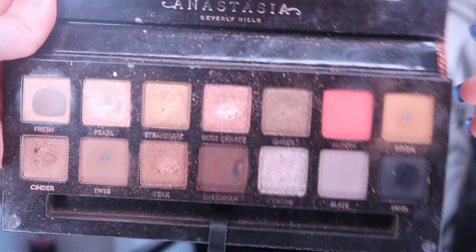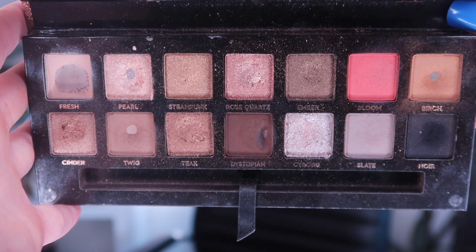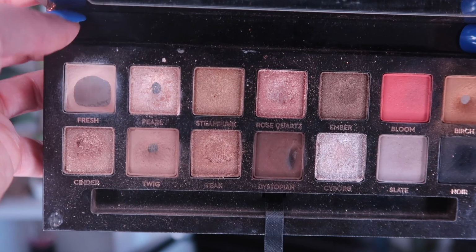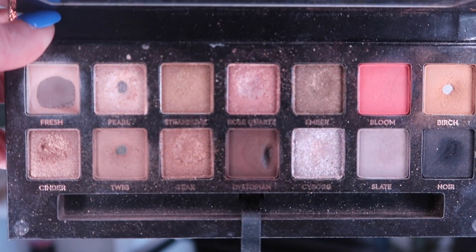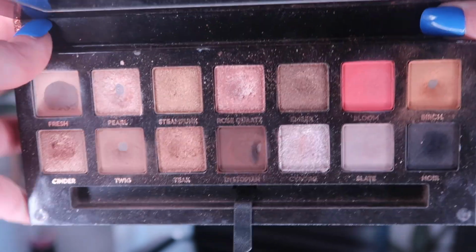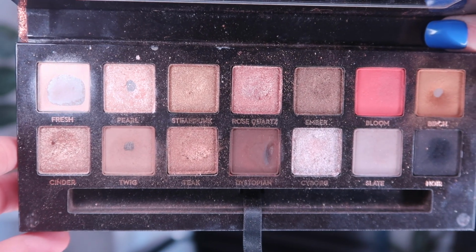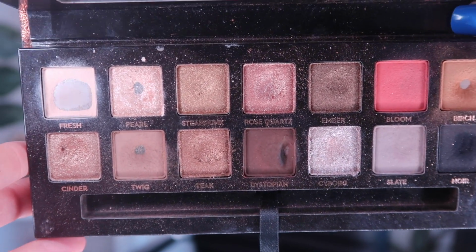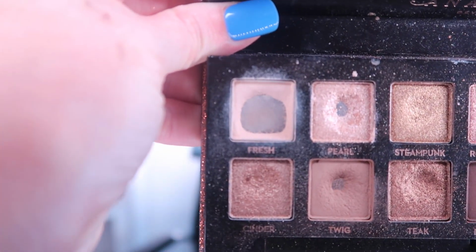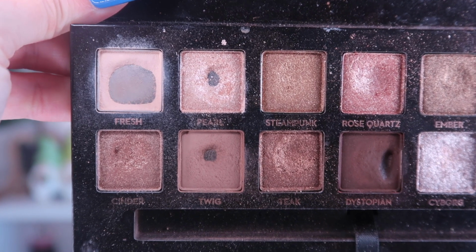All right, so starting with the first shade, Fresh. I am almost positive that this pan has expanded, and I am really hopeful that this will only take me another 1 to 2 months to complete. I was really hoping to clear out one of the sides there, but alas, that just wasn't in my future for February. I did end up reaching for Fresh a total of 12 times, so every time I reached into this palette, I reached into Fresh. I am at a total of 34 uses within this project for that shade.